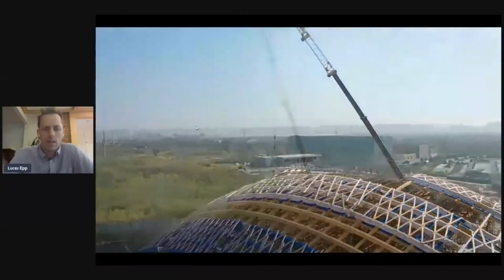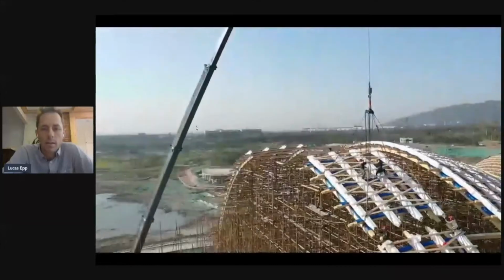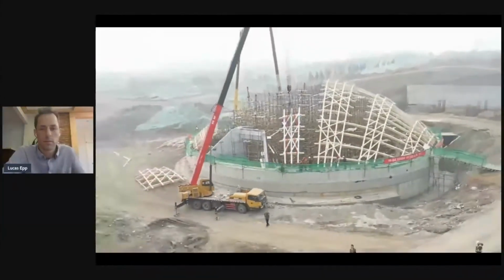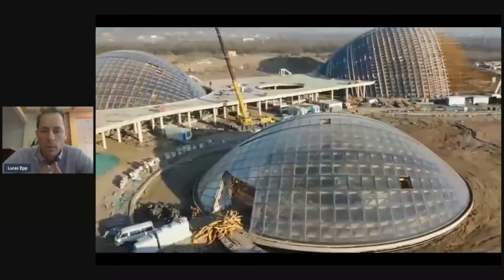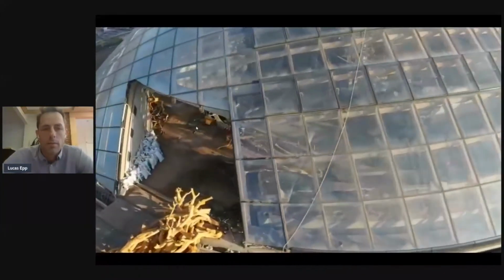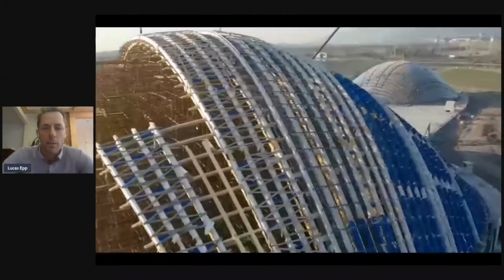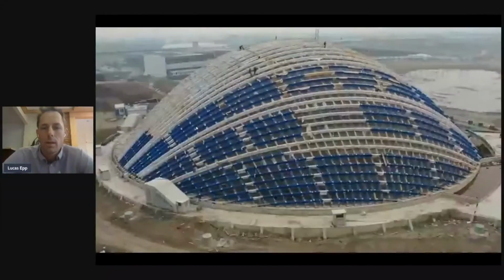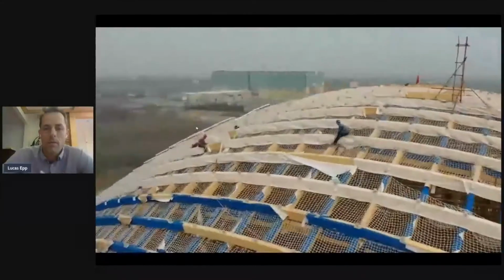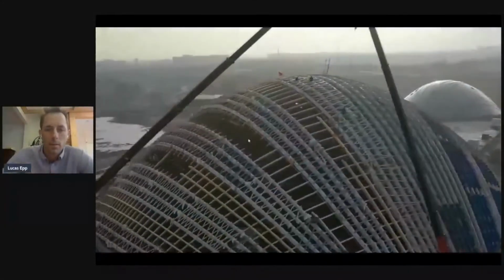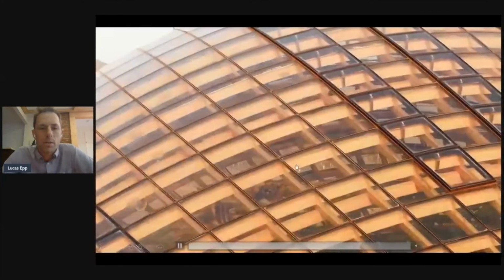Projects like this really forced us to go digital, because we had to be able to see all the quality control information as we're building it. Me and our lead engineers are based here in Vancouver, and our guys in China have to communicate through these digital platforms. We're using Procore, for example, to confirm the quality and the installation of all the screws, et cetera, so that we can get happy with the actual structure. So these freeform structures have really been a driver for us in enforcing a computational approach.